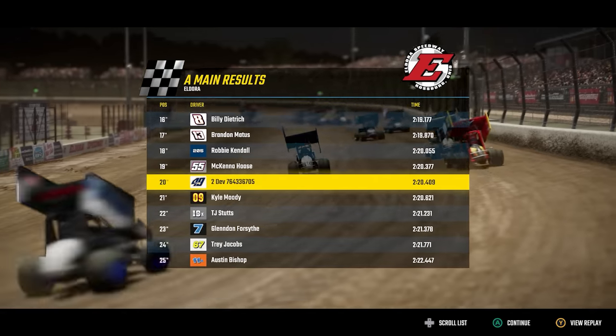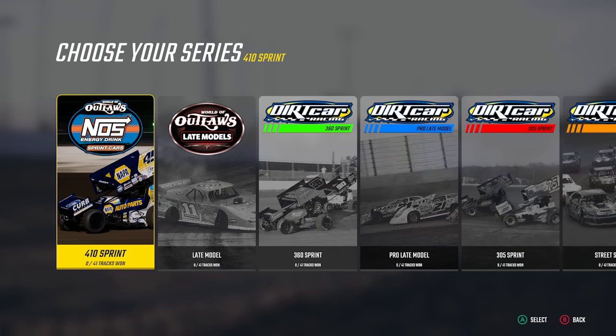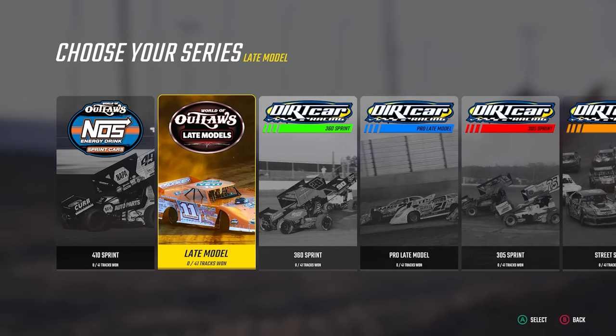So there you have it. We finished 20th in the A main. Okay, that was a look at the 410 sprints, but there are World of Outlaws late models.